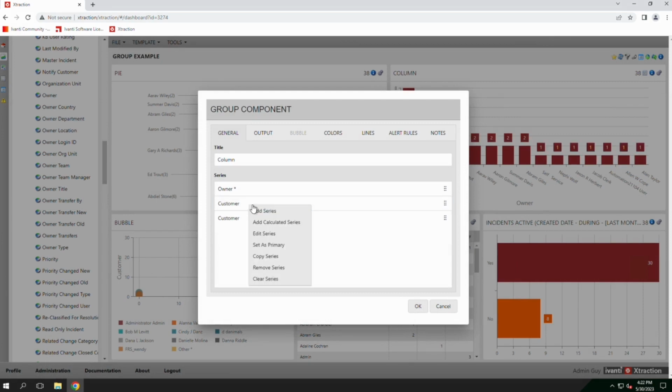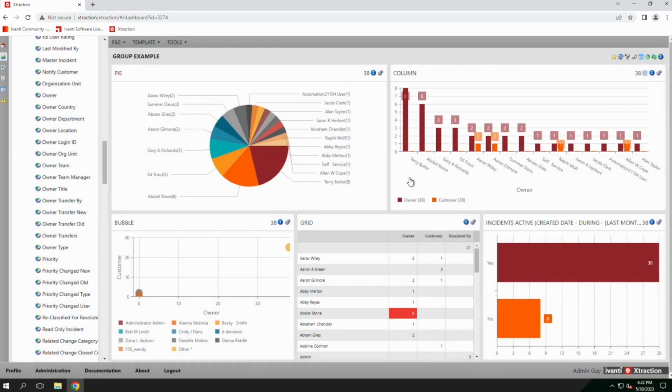So there's my second one. And so now we can see down here the key, the owner. So Terry Butler owns 8. The customer, he is the customer, or he has, and then we can see here he has 0 open. But in the case of Erev, he owns 2. He's the owner of 2 incidents. But Erev has 1 open incident right now. And you can see how it puts these side by side.